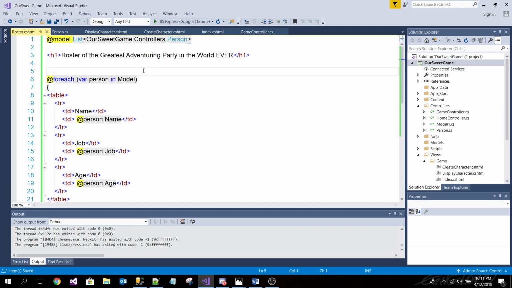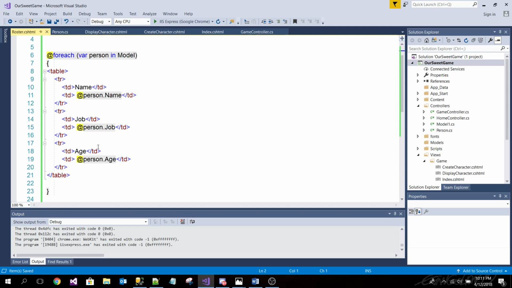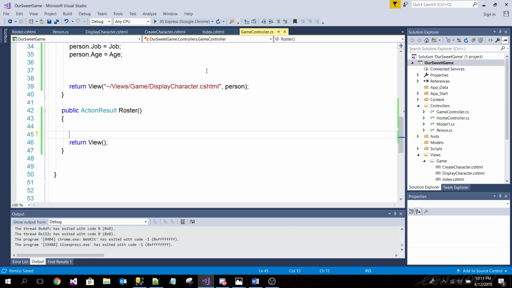This is dev stuff, programming stuff. This is important. So I'm very happy that we got to this roster page. This is very good because now all it needs is, as long as I pass it a list of persons, then it's going to get displayed. We're good because we have a loop that processes them and spits them out. So now this is the tricksy part, where I may stump you here.